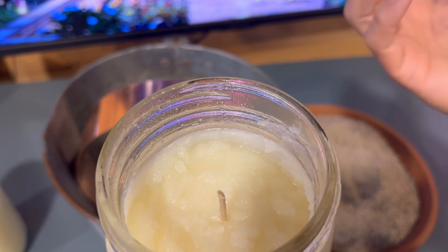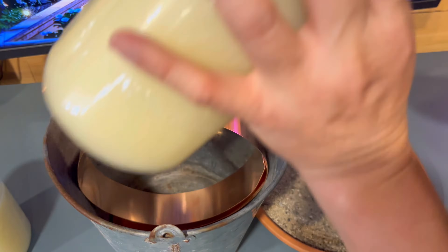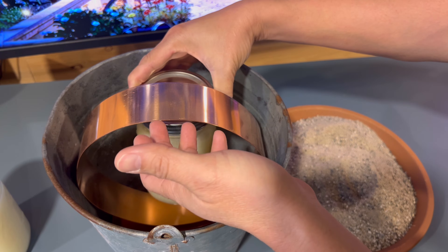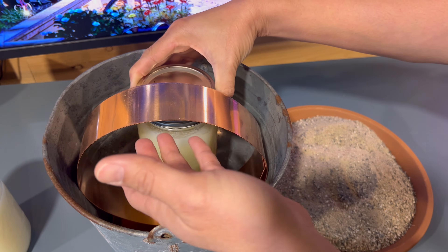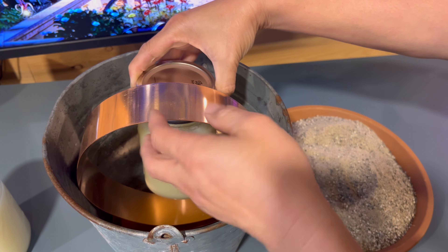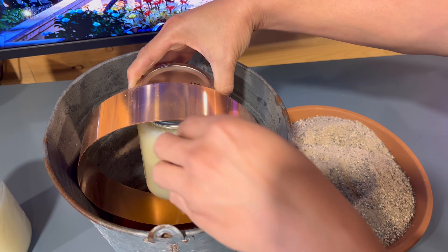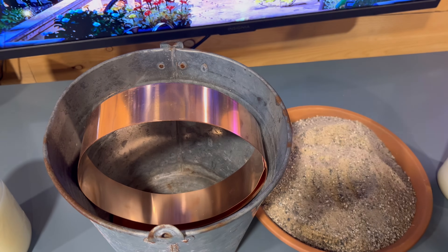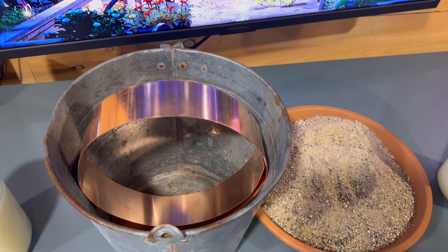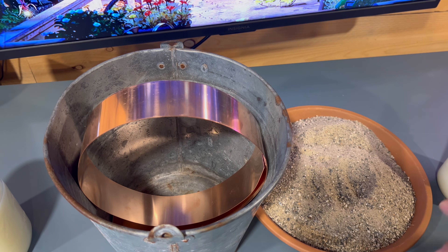With this thicker wick producing a bigger flame, it's going to heat up the strip a lot better. The idea is to have sand in the bucket, insert the candle close to the copper strip leaving enough air to keep it burning, then fill with sand the rest of the way. When the flame heats the strip, it heats the pail and the sand and radiates the heat. Copper is one of the most heat-conductive metals and sand is also a great heat conductor - together they create a great radiant heater.